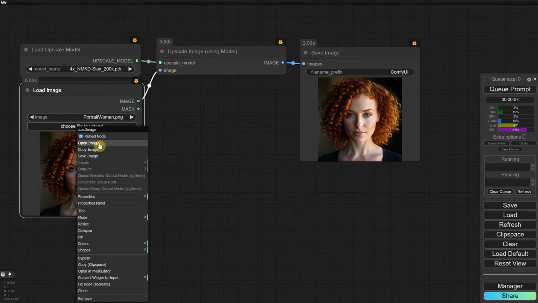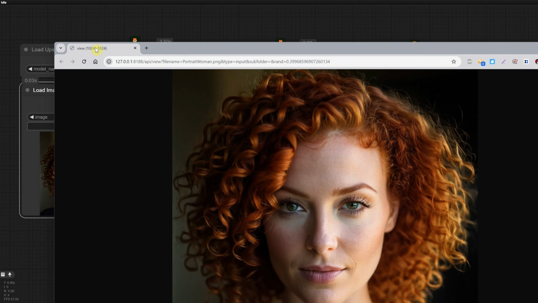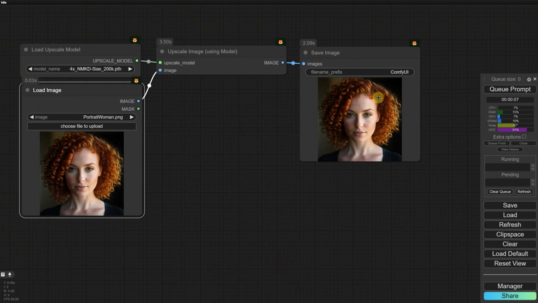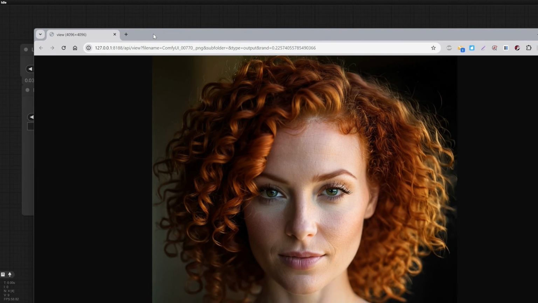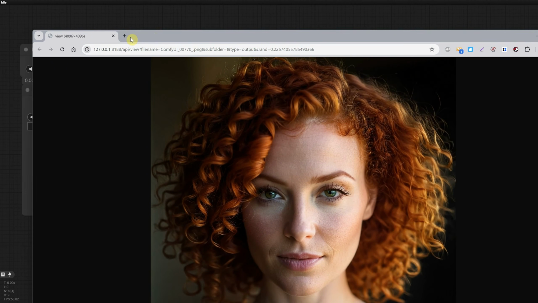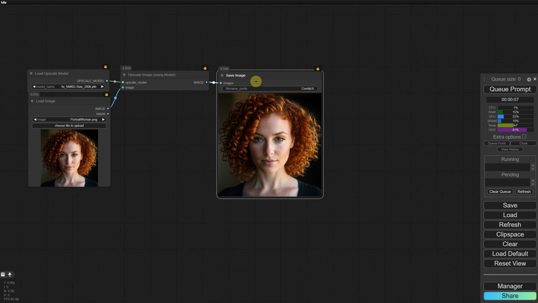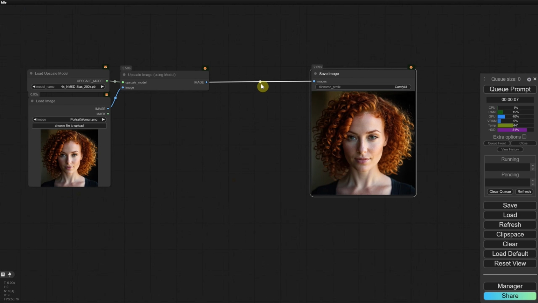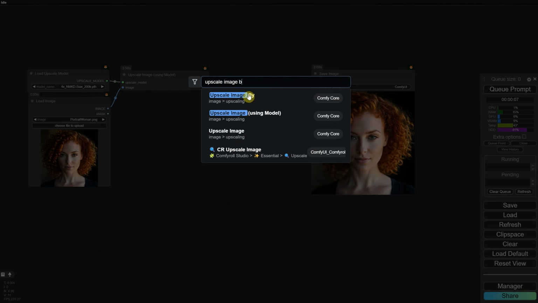If I open the original image, it has 1024 pixels, which is a common size with AI. The upscaled image, however, has 4,096 pixels, which is 4 times larger. This is because the model is labeled 4x, meaning it upscales 4 times. Sometimes 4 times might be too much for complex workflows. So let's see how to make it smaller, like a 2 times upscale.